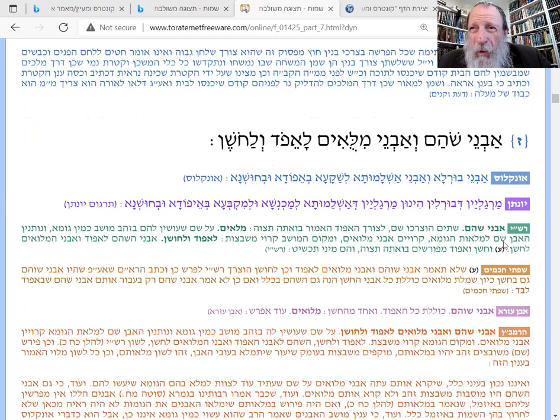Right there. Okay, Rashi said, what do you have to bring? Just say bring all the stones. Why does it have to say bring the stones on the shoulders? And also the stones for the breastplate.